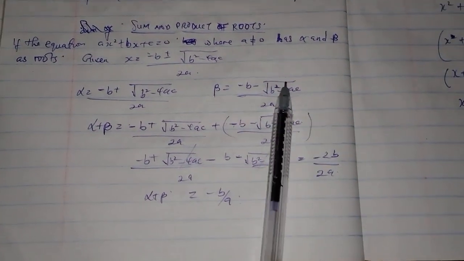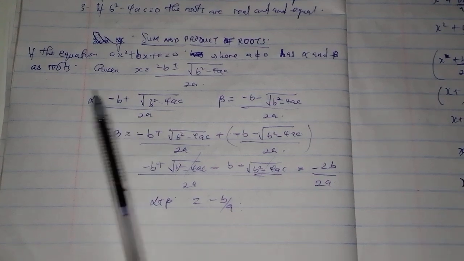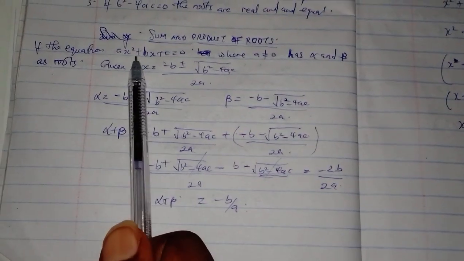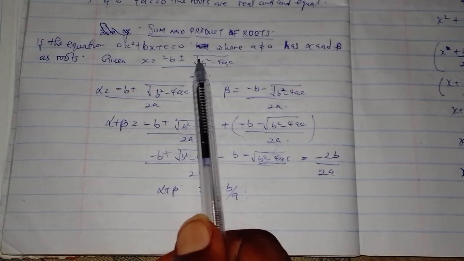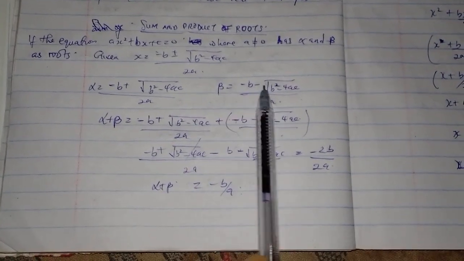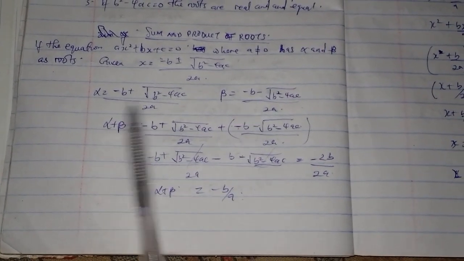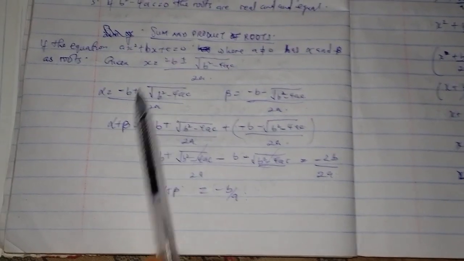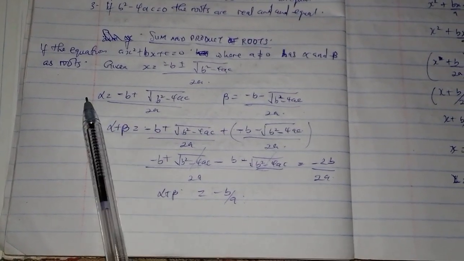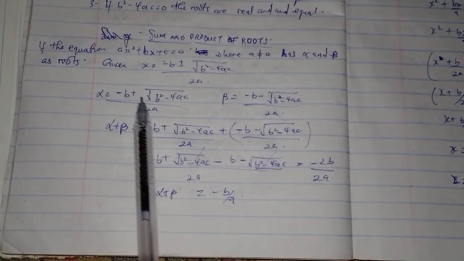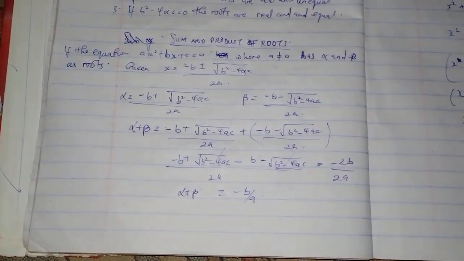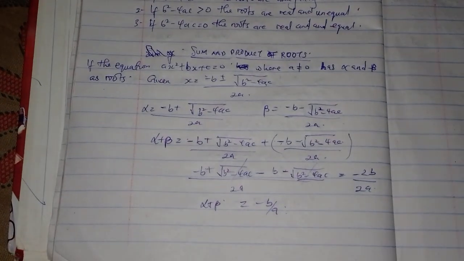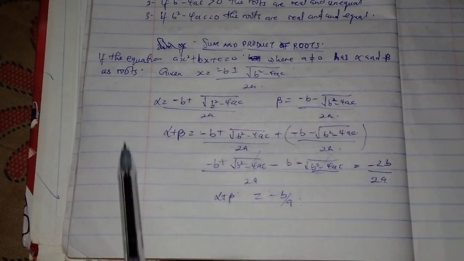And now we are saying that alpha and beta are our roots. That is, the two answers you get when solving a quadratic equation are alpha and beta. So if alpha and beta are the roots, that means alpha is equal to the positive of this and beta is equal to the negative. Those are the two roots you get when you want to solve a quadratic equation using the formula method. That is, your x equals this or your x equals this, and you get your final answers, which are the roots, alpha and beta.